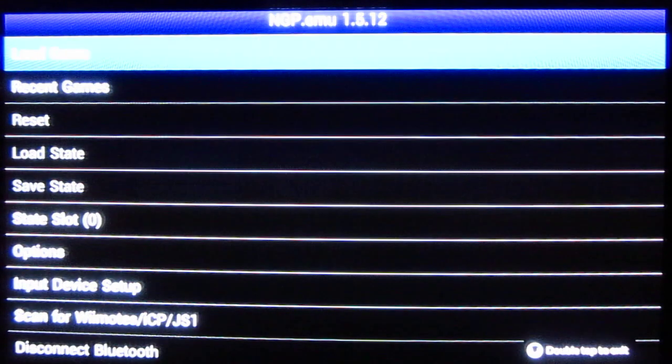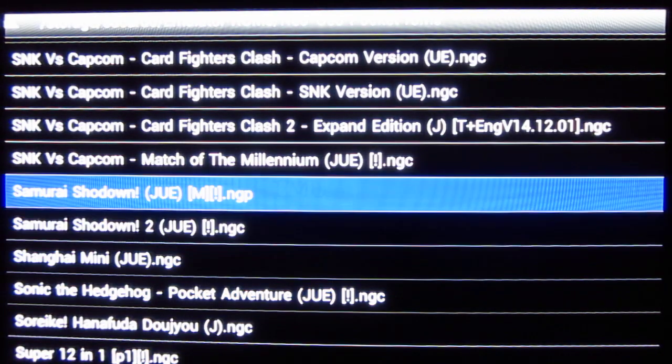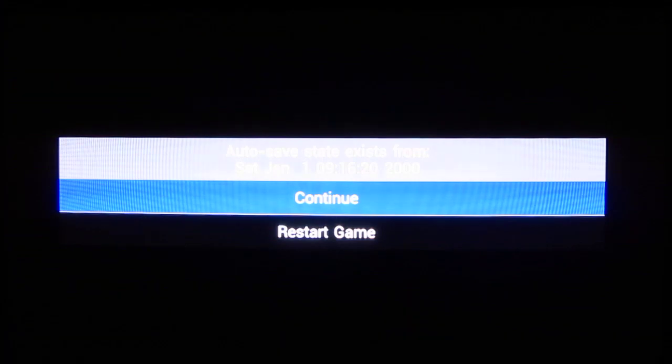The Neo Geo Pocket emulator is the same revision as all the other ones, 1.5.12. This emulator is pretty flawless, but it does have some slight blemishes that need to be worked out. So let's boot up a game. First game I'm going to boot up is one that's absolutely excellent, and that is Sonic Pocket Adventure.